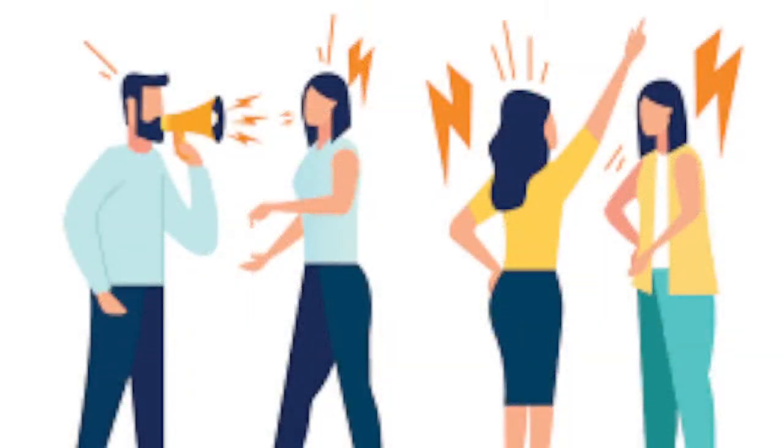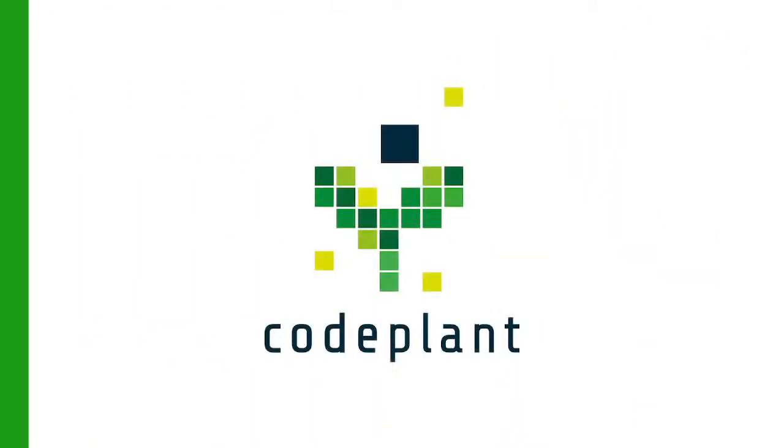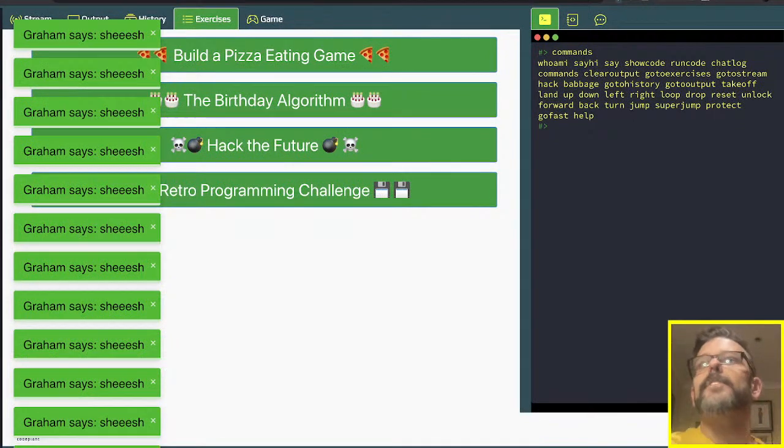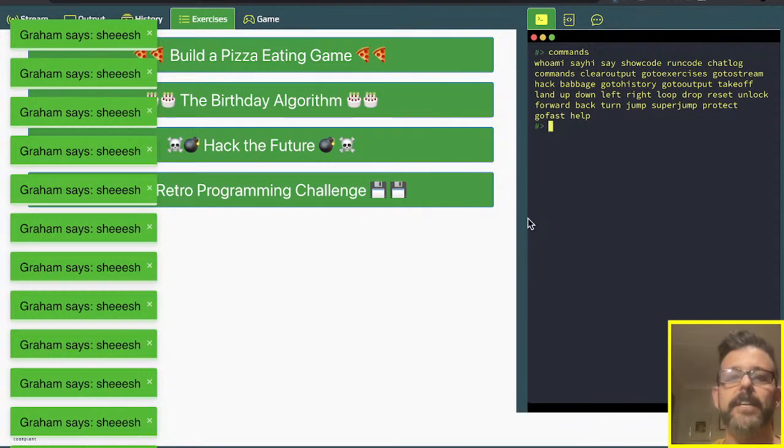And then the second part is the arguments. These are the actual things that you're sending to the computer. So I have a command, but then I have a very specific task that I want it to do. And in the command that we were using earlier, our say command, the argument was our message, the message that we were going to send out. But there's lots of different kinds of commands that we can use for different things.